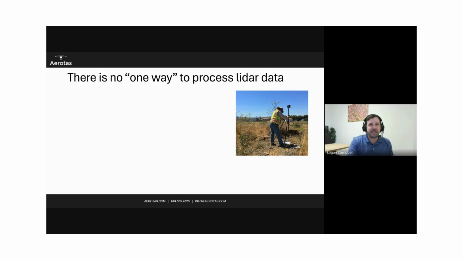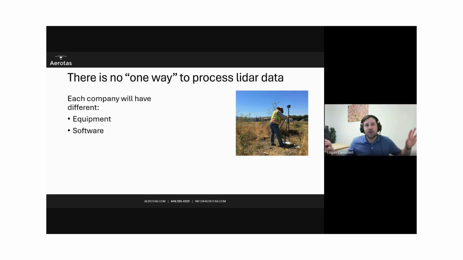You can use GPS, you can use a total station, you can use different GPS setups, whether you get an open solution, and so on. There's so many different ways to do it. And ultimately, each company will have different equipment, whether it's drone LiDAR equipment or their GPS equipment, what setup they use. They'll have different software. Maybe you're in the Leica ecosystem, the Trimble ecosystem, or something else like that. Different project requirements, how much vegetation there is, how difficult it is to actually reach different places, set up ground control points, things like that.